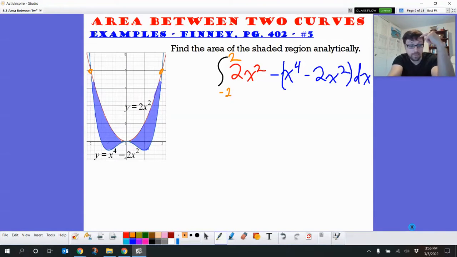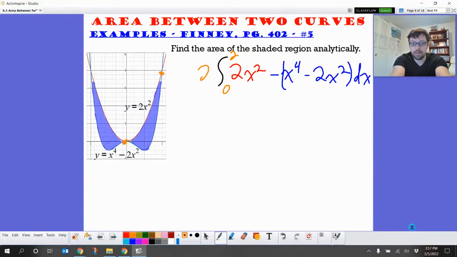So here's my idea. Rather than doing that whole area twice, we could just integrate from 0 to 2, just finding this piece on the right-hand side, and then just double it to make our integration a little bit easier. Since they are symmetrical, we are able to do that. If they weren't symmetrical, then we couldn't do this trick. But since they are symmetrical, let's just save ourselves a little bit of trouble and just double it.